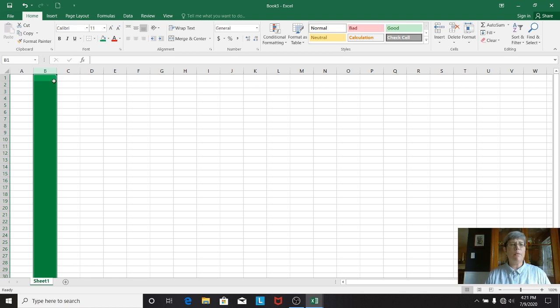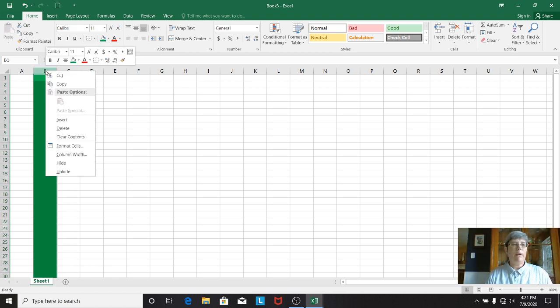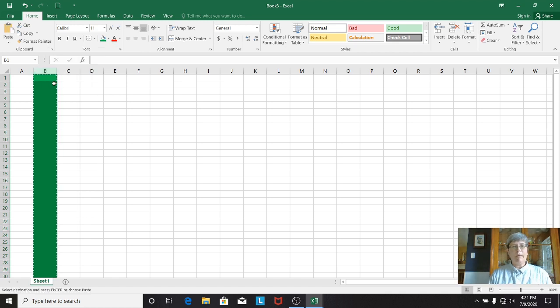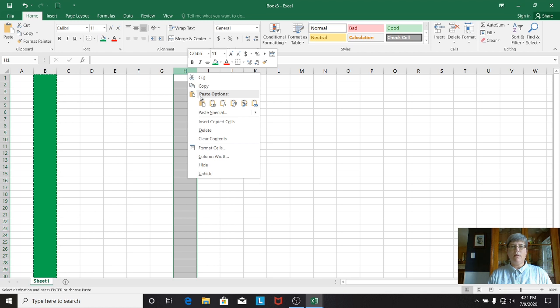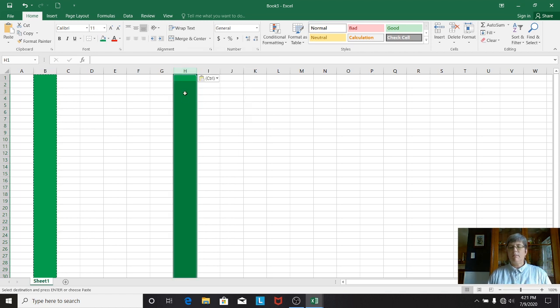You can do the same thing using copy and paste with your columns. So if I want to copy it, copy, and I'm going to move over to H and I'm going to paste it, I create a new column that looks identical to column B. And then if I hit enter, it will take the lines away from column B. Now let's do paste.